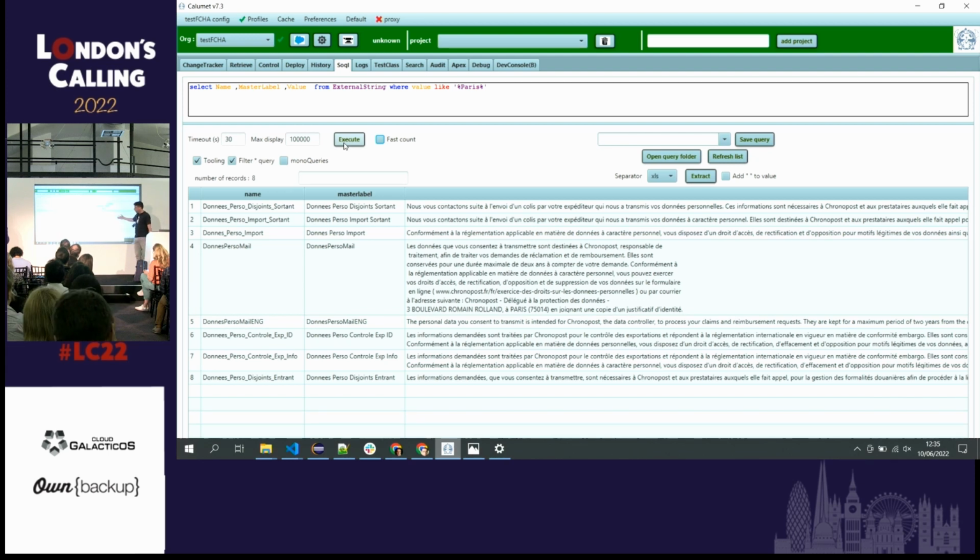If there is a custom label containing the value, the Tooling API will be able to tell you this custom label is containing the value you want to use. So it's a common way to find a custom label already containing the information you want to use, and not to create a new one when there is already one containing the information. It's one query you shouldn't forget, I will add it inside the slide, because it's really something I use on a daily basis, because I don't want to write again a custom label if it's already present inside my database. Okay?